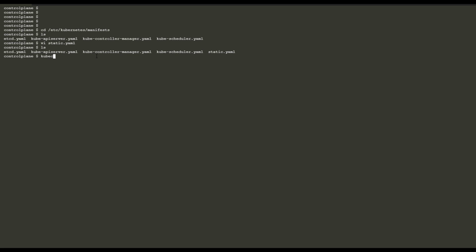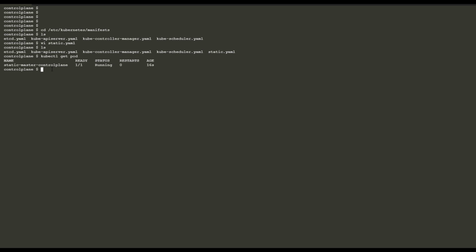Okay, that's fine. kubectl get pod. So you can see that one static pod is currently running in the environment. This is known as static-master. This is the name of our static pod file, and this is running in the control plane node. That's why the node name got postfixed in the name of the static pod. So you can identify it in this way. This is a static pod running on the control plane node.